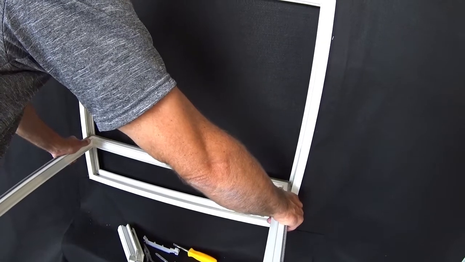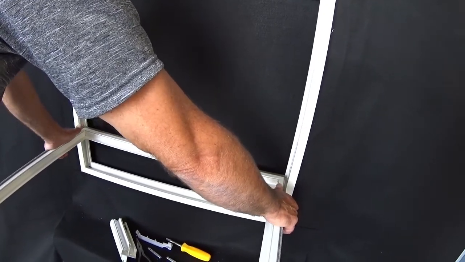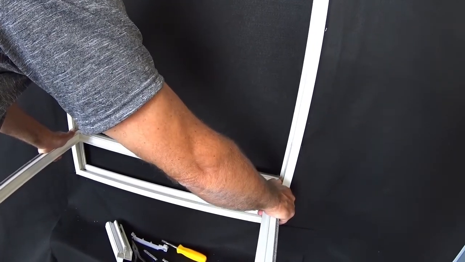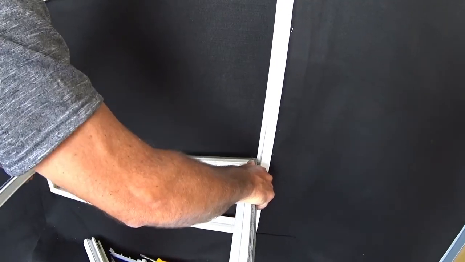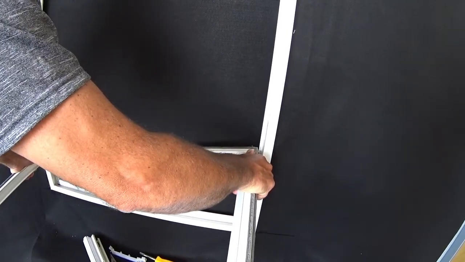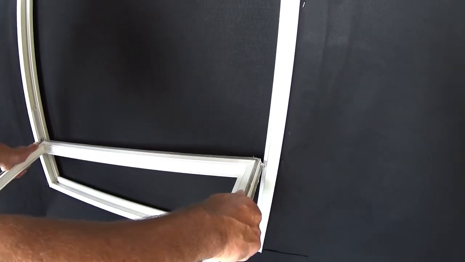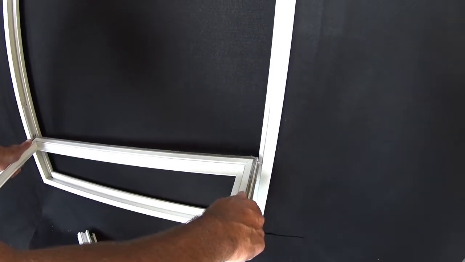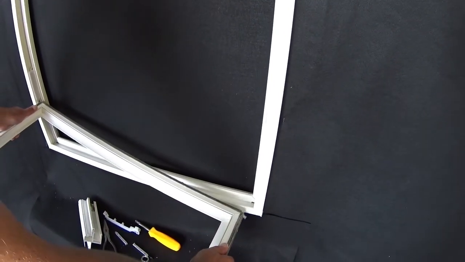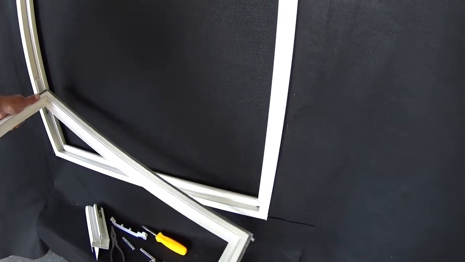So what that means is you hold one side firmly, and on the opposite side you want to raise up the sash until the pivot bar disengages the cam. Swing the sash out slightly, lower down, and release the other side.